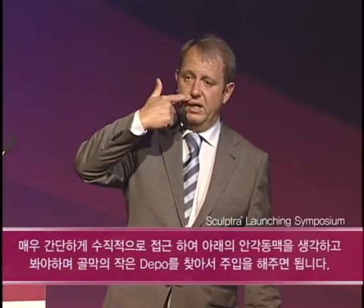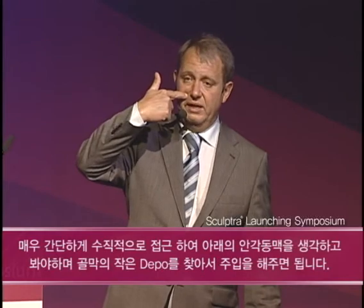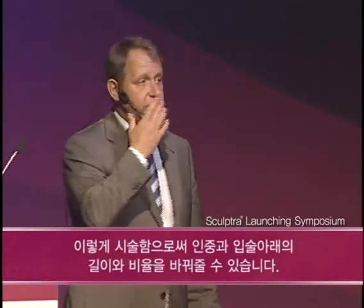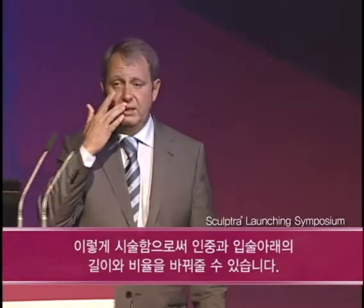Think about the angular artery underneath, and then a small depot on the periosteum. That is how you change position of nose, lengthening of the lip, and the ratio of the perioral region. Not with lip augmentation or thickening of nasolabial folds. You can do this. You have to do it on the skeletal platform.